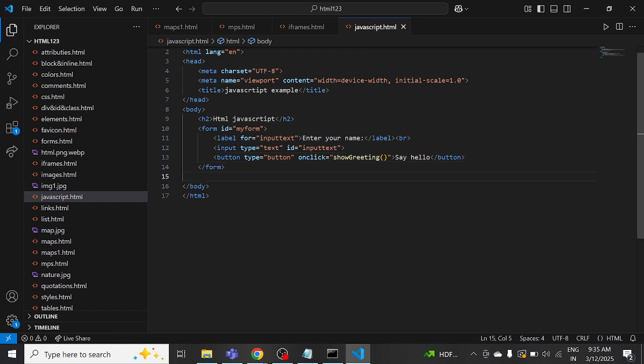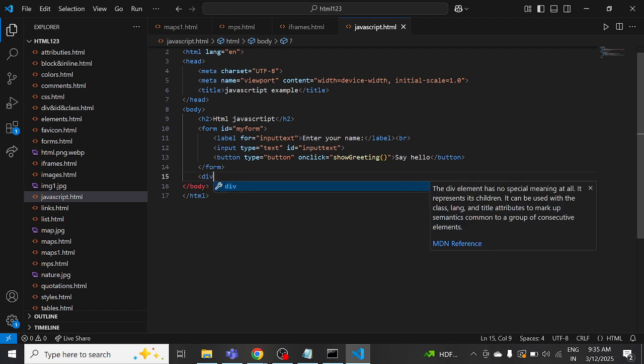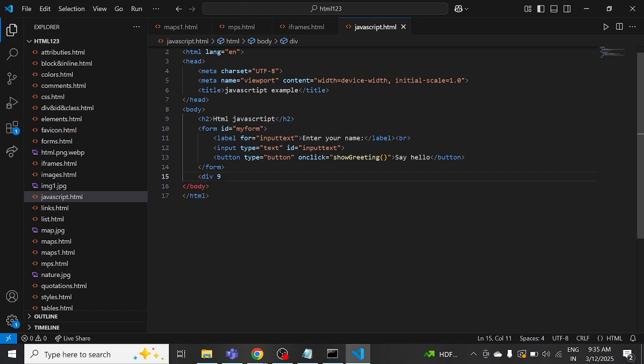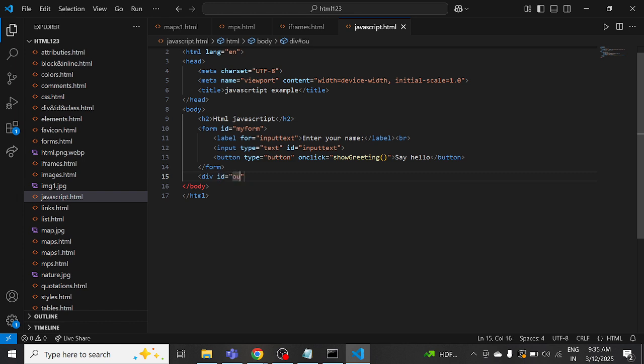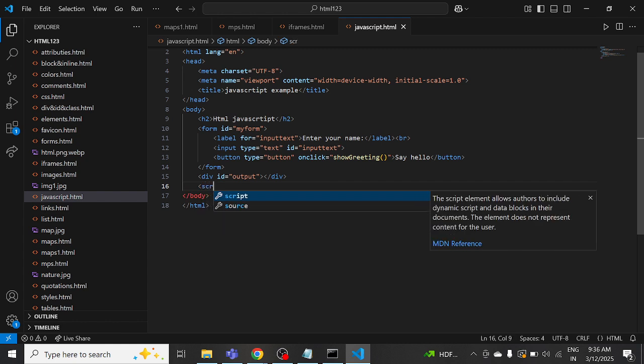For the output area of the JavaScript I need to print there. So here I'm using a div, and div is nothing but a container, right? I'm using the div ID as output. Why I'm using ID: I need a unique name.